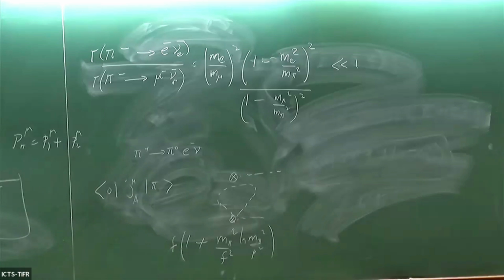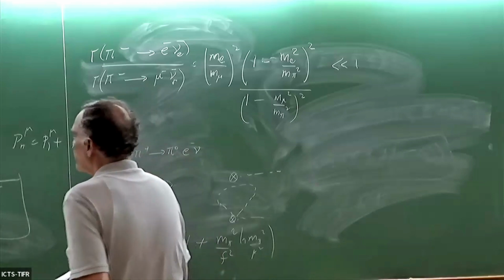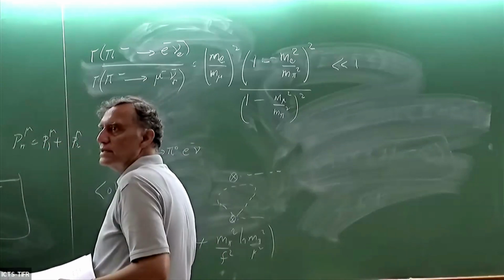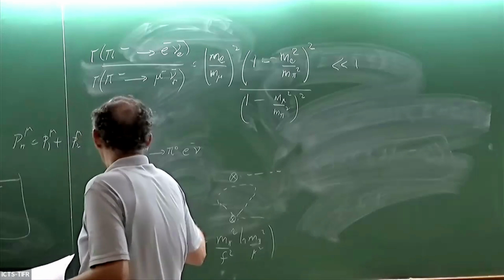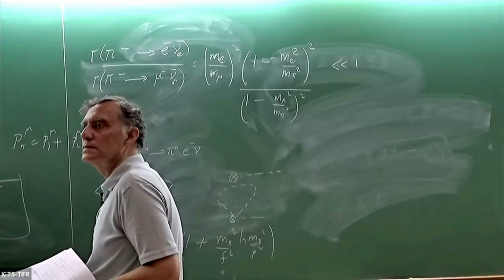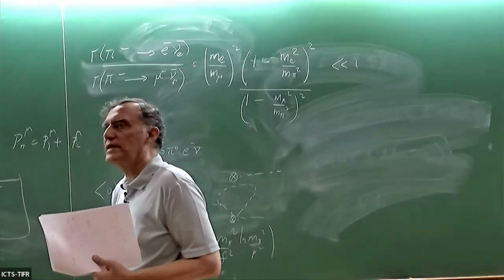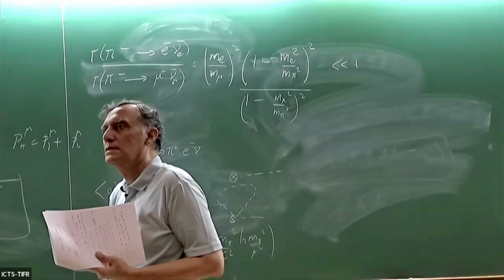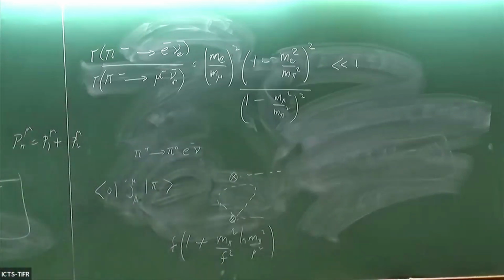There is no scale dependence in F. So even in Weinberg's power counting, which I'm doing next, you'll see F does not have a mu dependence in MS-bar, for example. It's fixed. And another way to see this is, where is it going? I erased it, but this is the matrix element of a current which has no anomalous dimension. And so the F can't have an anomalous dimension. So F is 93 MeV, and it's mu independent. Okay, well, let's do this next thing, and then maybe it'll become clearer.